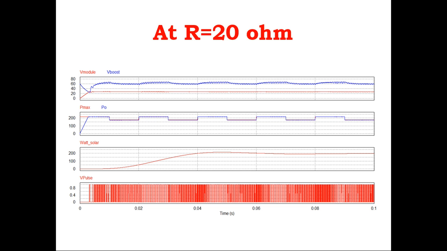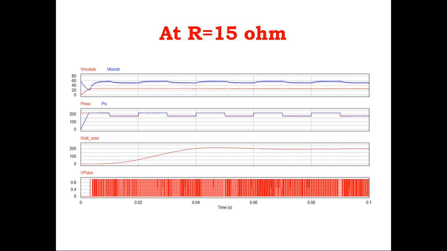This is my module voltage in red color and output voltage in blue color. With fine tuning of the PI parameters, you will get a straight line over here also. This is the tracking effectiveness. This is the power drawn by the load, and these are the pulses. Again, this graph might not be a straight line because I plotted the transient mode of the system. However, in steady state mode, you will get good quality voltage levels.